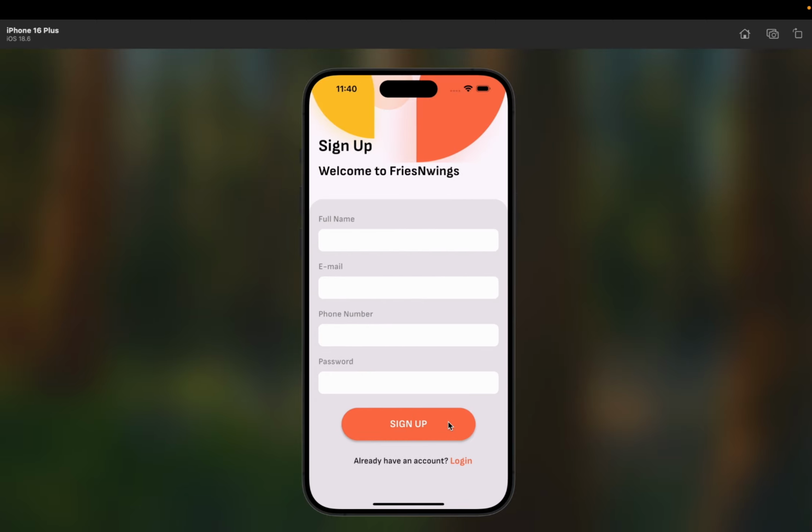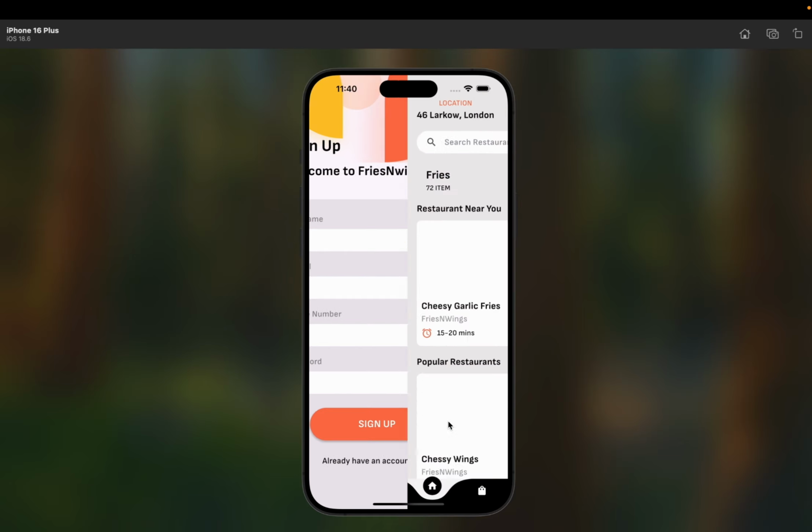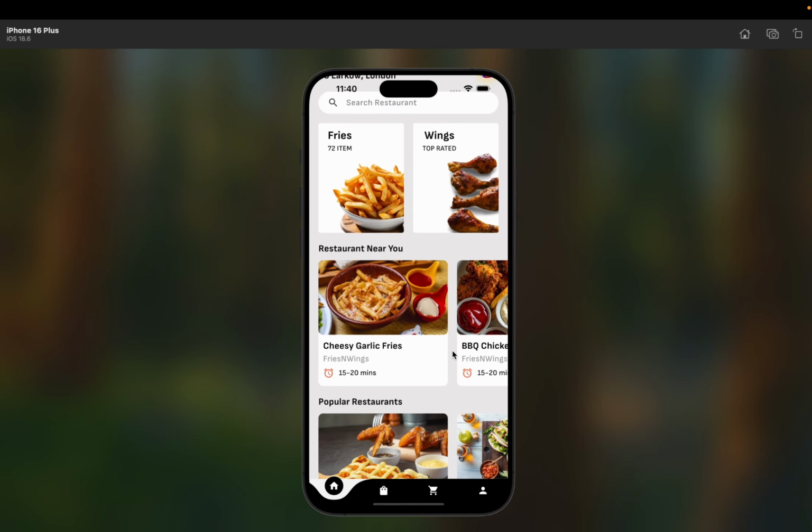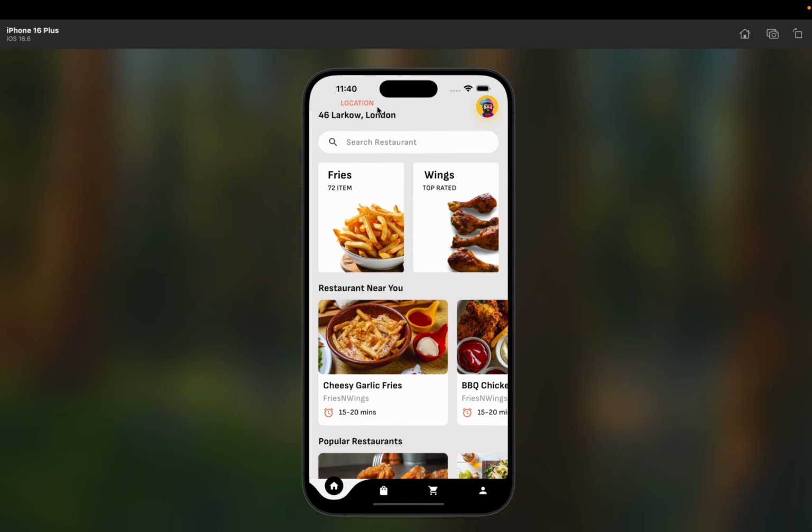Okay, now let's move inside the app. And now here you can see that this is the home page of our awesome app. I think that looks really great. I'm telling this again and again because it took a lot of time to rethink the design that we have designed on this app. We have taken so much time to provide a really good thing to you, so that you can have a proper good design once you are creating this app, right?